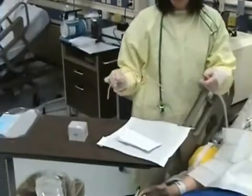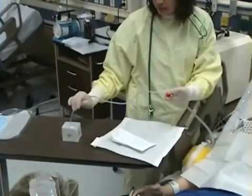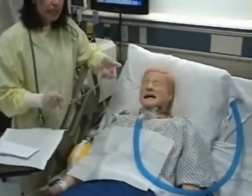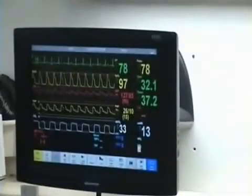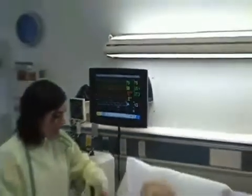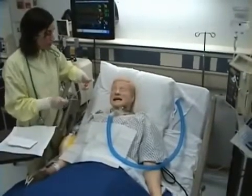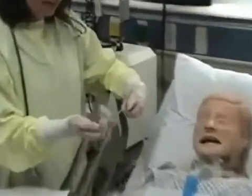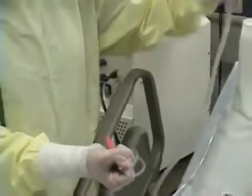I'm now going to take my catheter to my normal saline and apply suction to clear my line. And I may repeat if necessary if my patient continues to cough or I can hear secretions. At this point, my patient sounds clear and is not coughing any longer. So I am going to dispose of my catheter by coiling it in my dominant hand, removing it from the suction tubing.